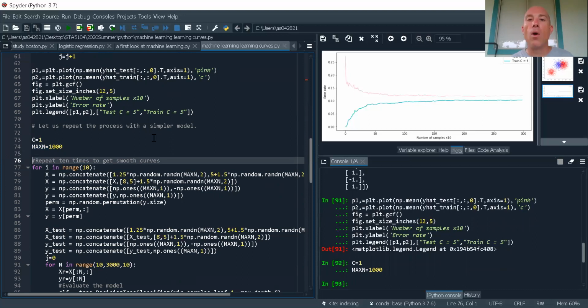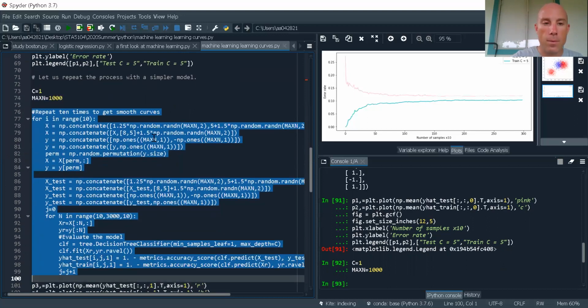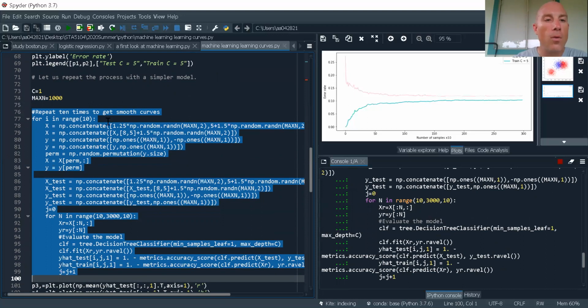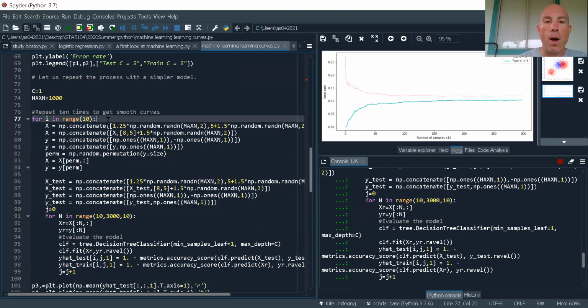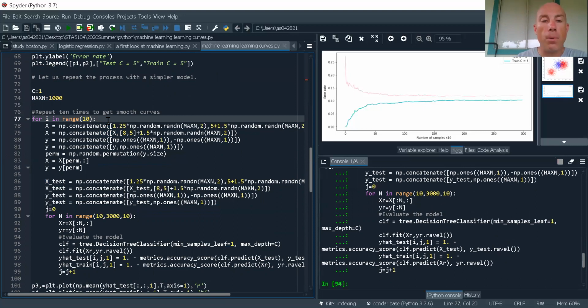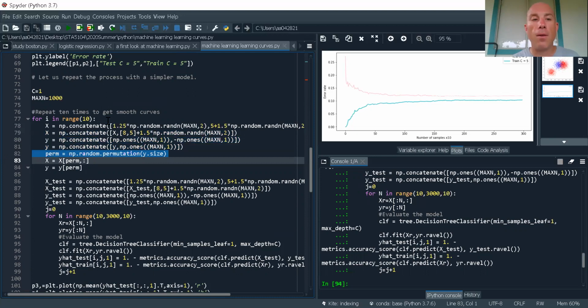All right, what we want to do now is take a look at how the complexity parameter influences the learning of our model. So let's go ahead and run the code. Once again, we're going to run through a whole bunch of models, over and over with different complexity levels. So we're generating our data. Here are our predictor variables. Here are our dependent variables. We're permuting the data, shuffling it to make sure that there are no hidden trends in there. And then we're splitting the data.